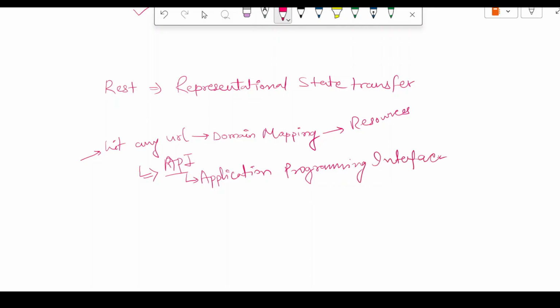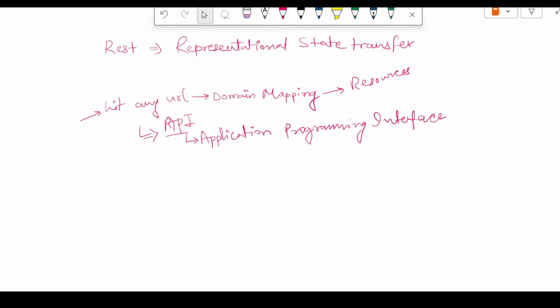An API is nothing but a way for one system to communicate with another system. With the help of an API, we can connect two or more systems together to share data. There are two standards: REST and SOAP, and a few more like GraphQL. But REST API is so popular, and in this lecture we are differentiating between REST API and SOAP-based API.